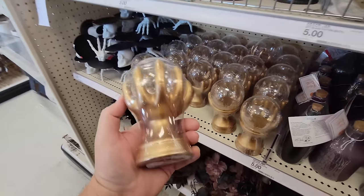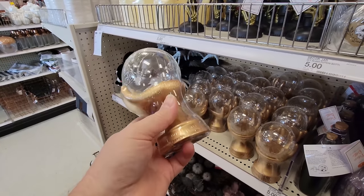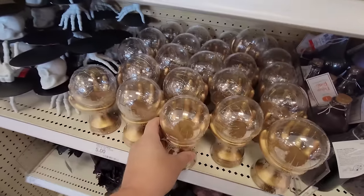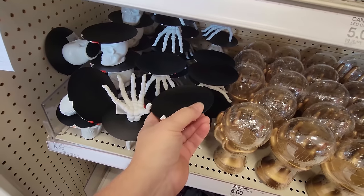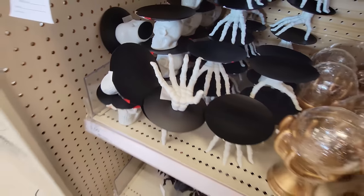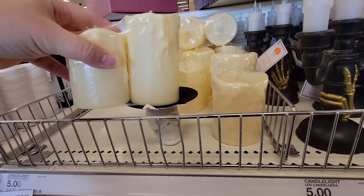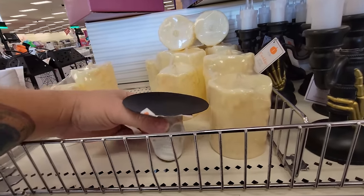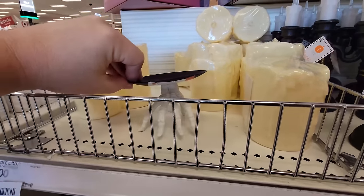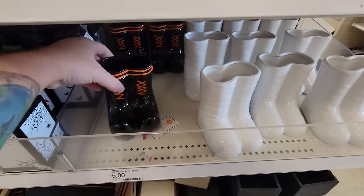We have a crystal ball here with a golden hand holding it. I was wondering if maybe you could put stuff in the crystal ball and if it turns on — no, it doesn't. But here we got these candle holders. A skull and then there's a skeleton hand, and these hold big candles too. You can see how big a candle it uses. This hand one is awesome because you put it upside down like that — how cool is that?